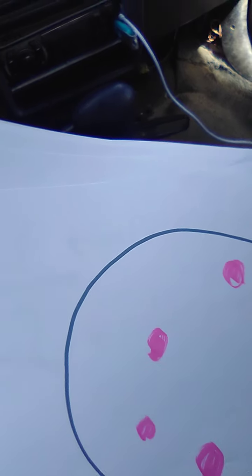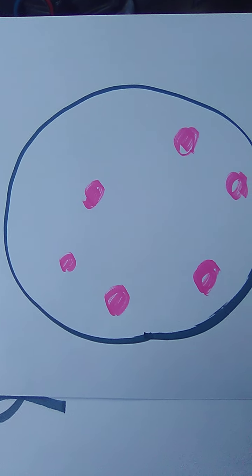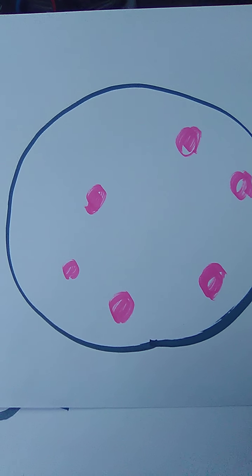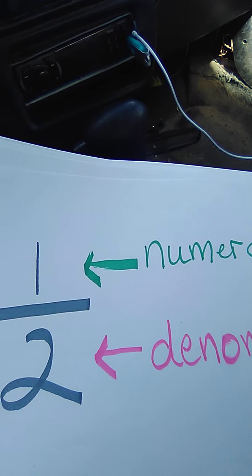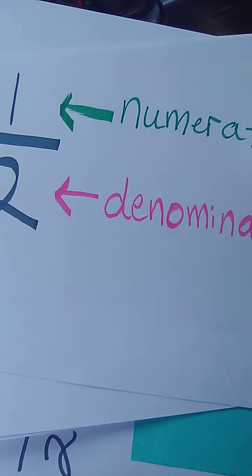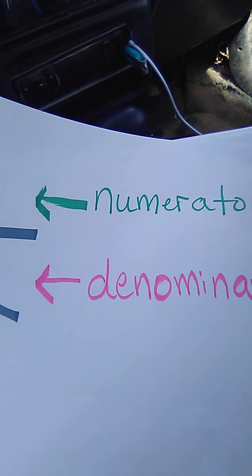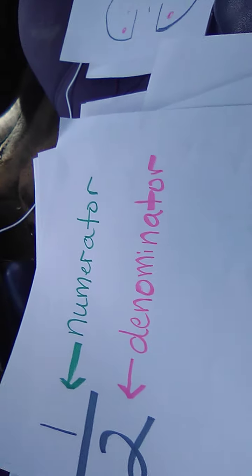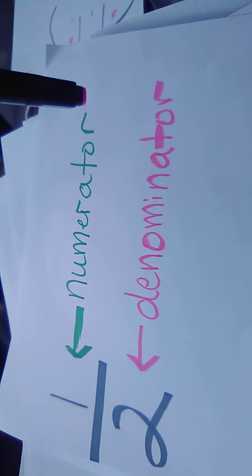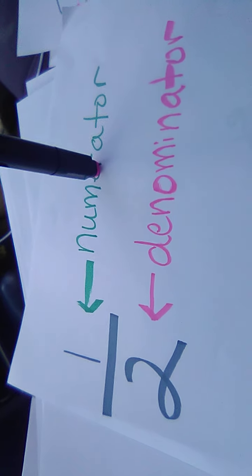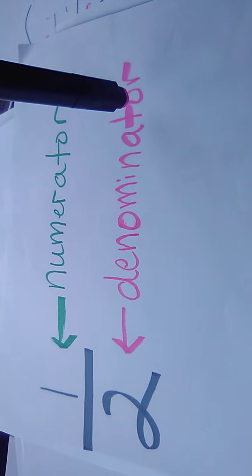Now, we may or may not know it, but we just added fractions. Two fractions, in fact. We added a half plus a half, and we got a whole pizza. Now, going back to the fraction, let's look at what a fraction is and what parts of a fraction there are. The top number right here is known as the numerator. This is what we're going to be kind of adding and focusing on, as well as the denominator.